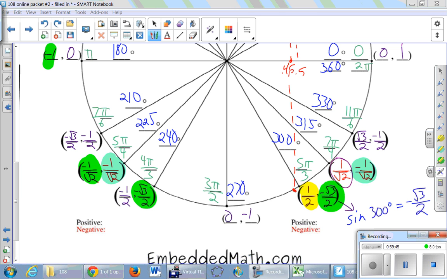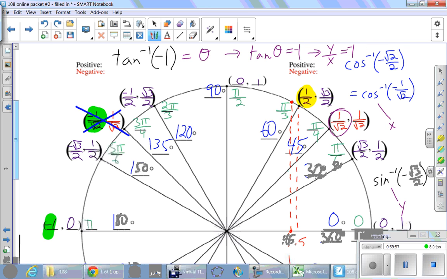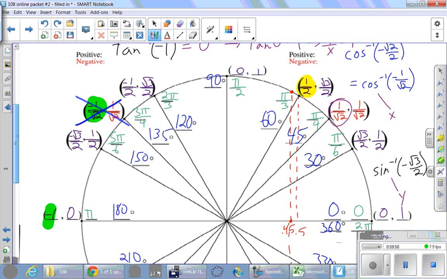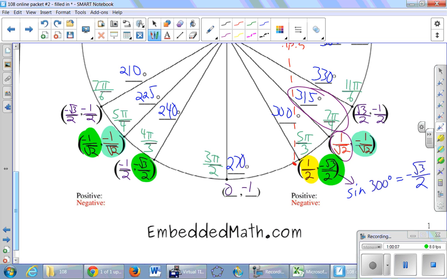And we know that inverse tangent has a range that's between minus pi over 2 and pi over 2, or quadrants 1 and 4. So that means that this angle up here in quadrant 2, even though it seems like it's okay, is excluded. It must be this angle down here, which means we're looking at 315 degrees or 7 pi over 4.